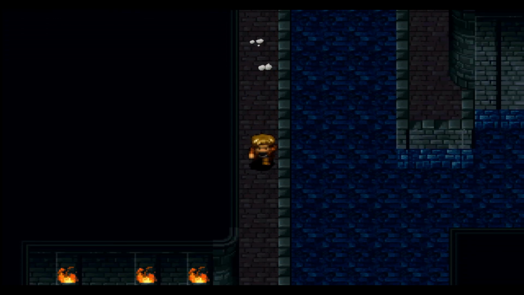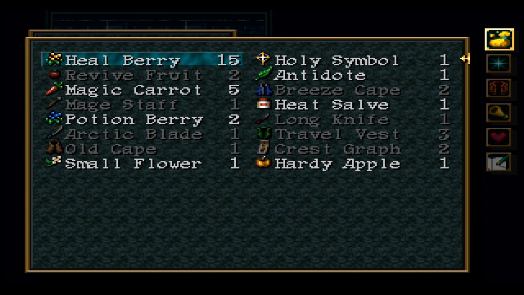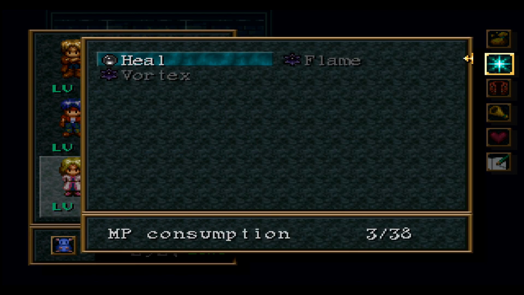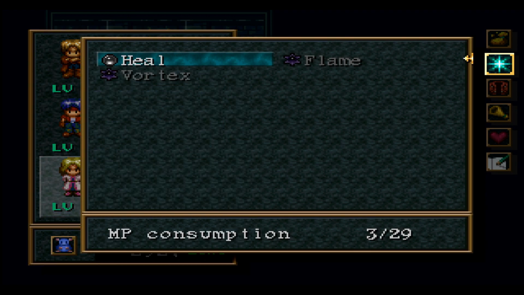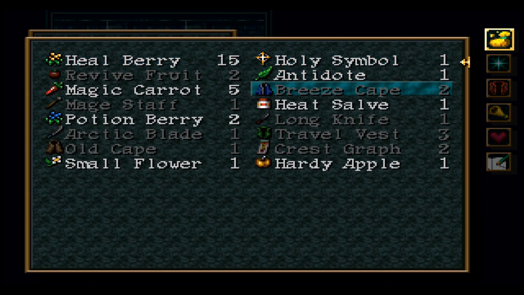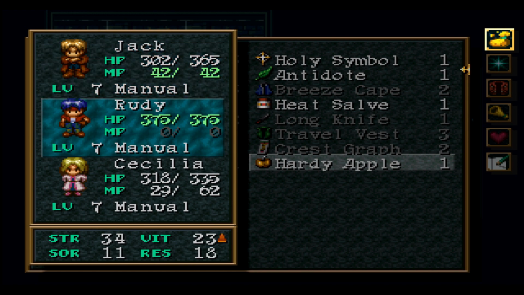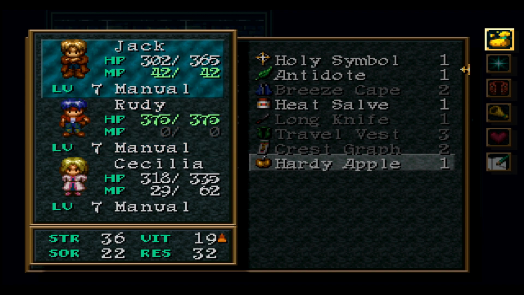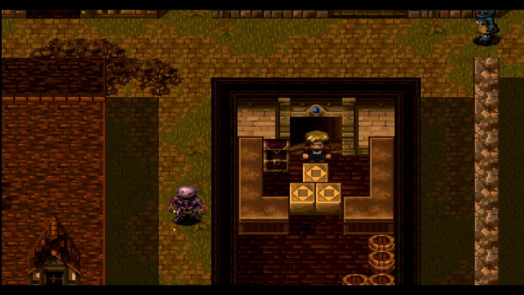Alrighty. Let's get out of here. That's it. Should I heal up? Up this ladder we go. Yep, so monsters invade Adelheid. And they want the tear.